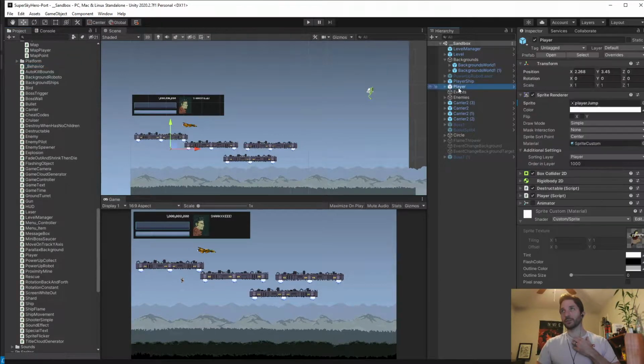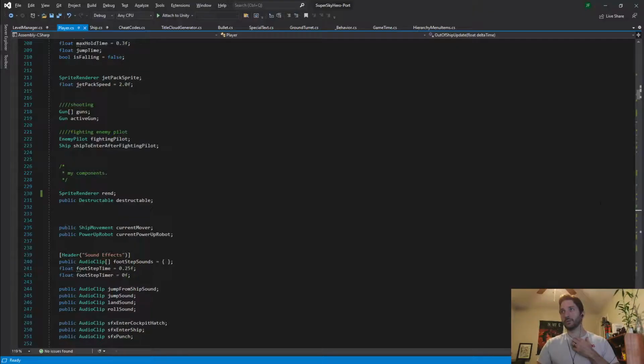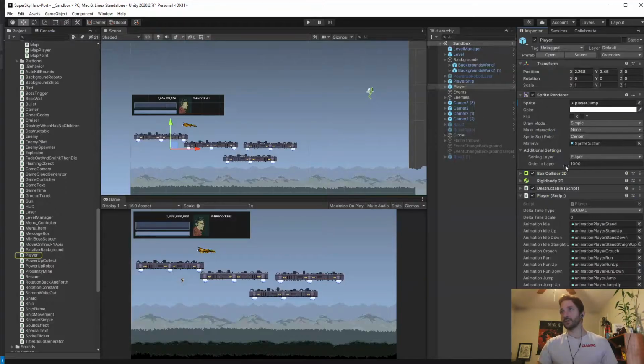So I did have something in the player script. Okay, so right there you can see it: delta time type, delta time scale. So I can specify what type I'm on.